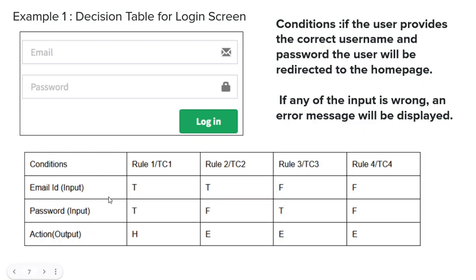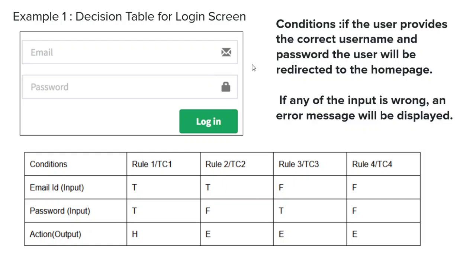Email ID can be correct, password can be correct. Email ID is correct, password can be incorrect. Password can be correct, but email ID can be incorrect, or both email ID and password can be incorrect. So these are the combinations for these two conditions, and for them respective outcomes are also there. So this is how we have to create a decision table.